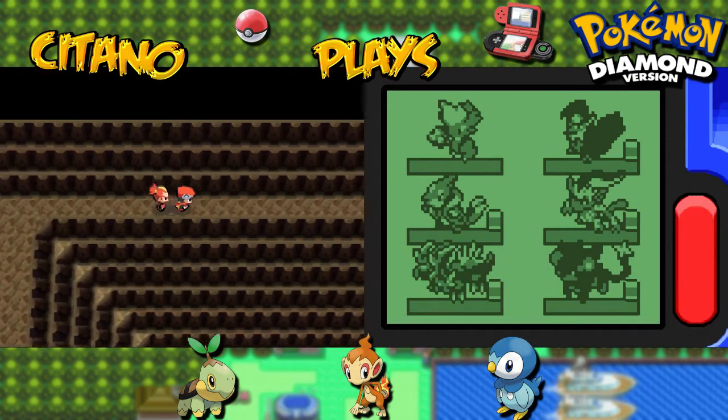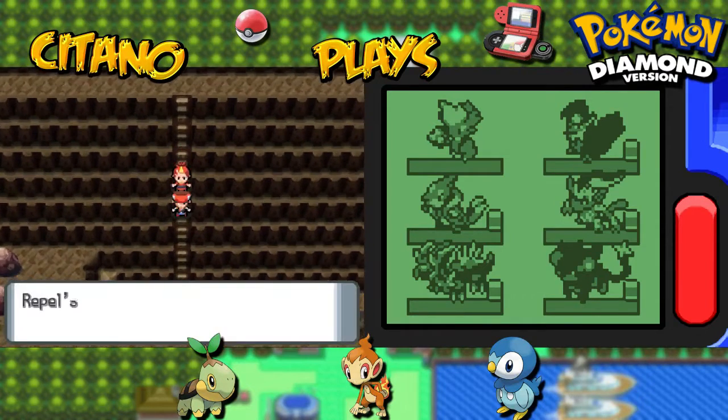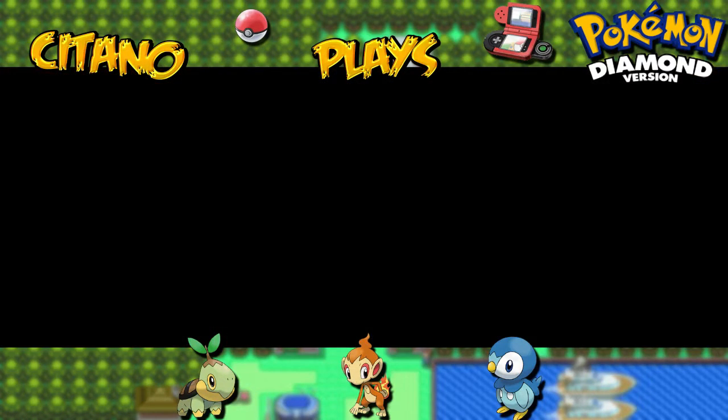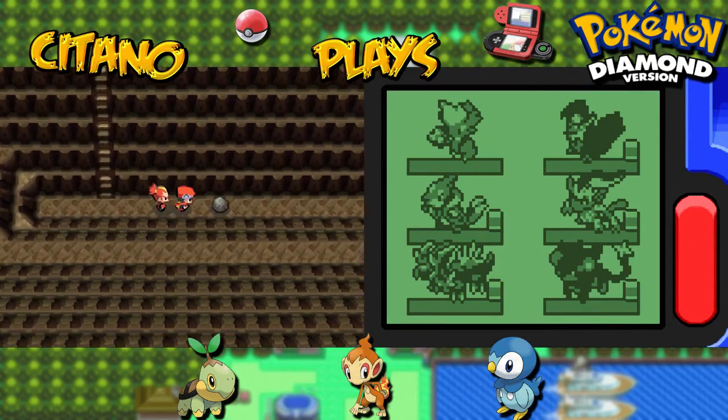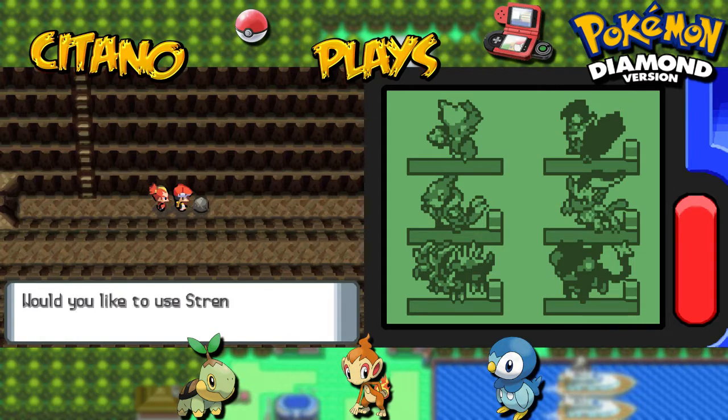Yeah. So this rock we can move with Strength, let's do that. Let's give him extra power, just to get some Pokemon. Let's push the boulder with Strength.